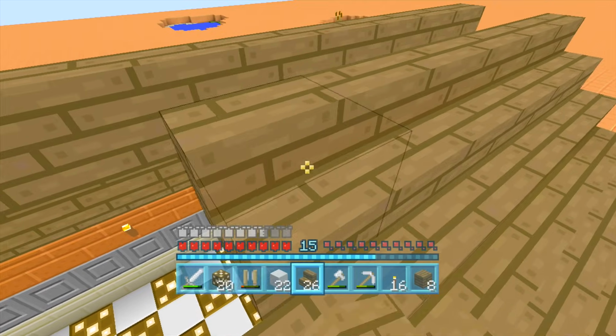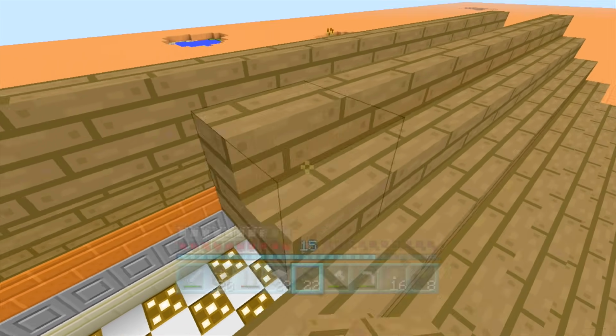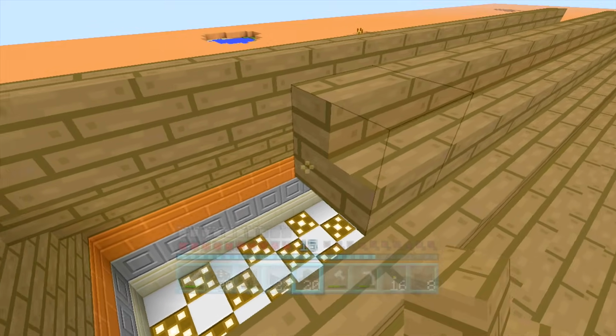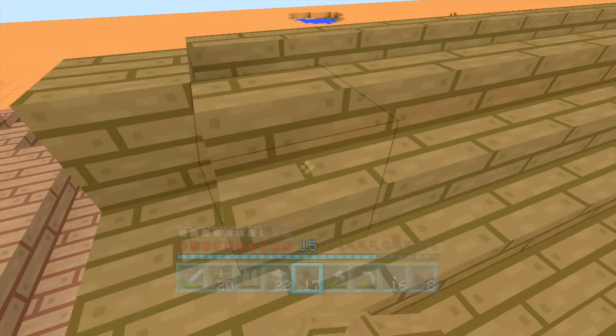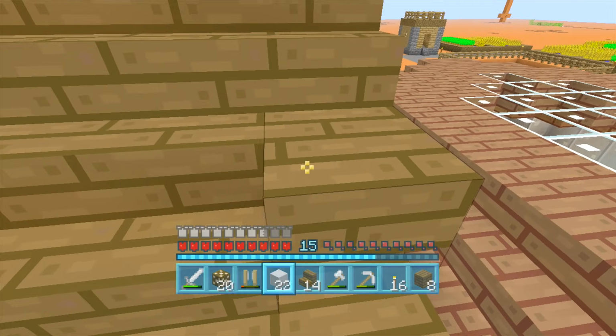But seeing as I'm so close to getting this done, I want to try and get this progress. And I think apart from this, I'm probably not going to be doing too much building in this series. I don't think I'm going to need to build too much. I guess I'm going to probably make an enchantment room. I think that's going to be important.